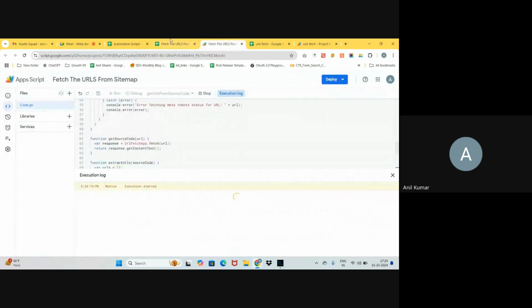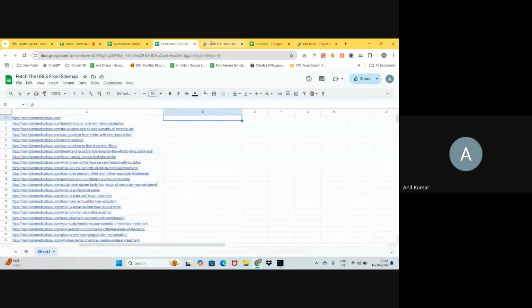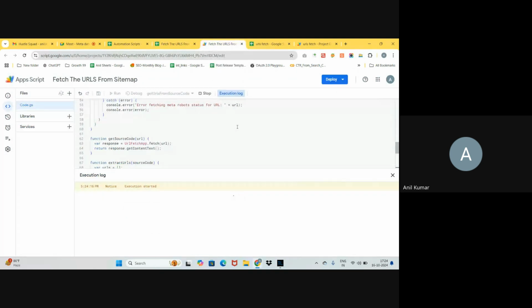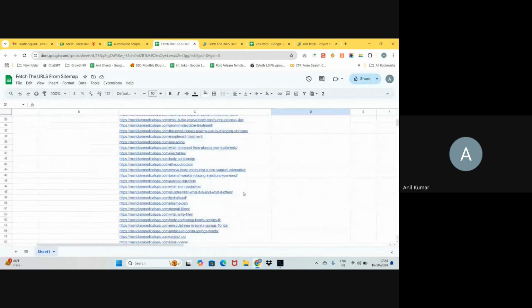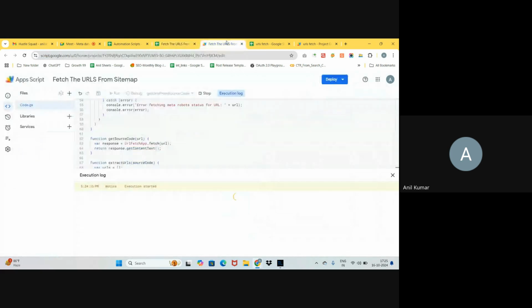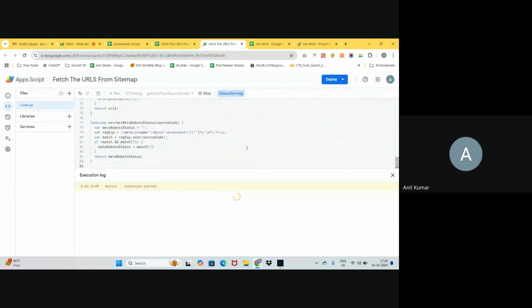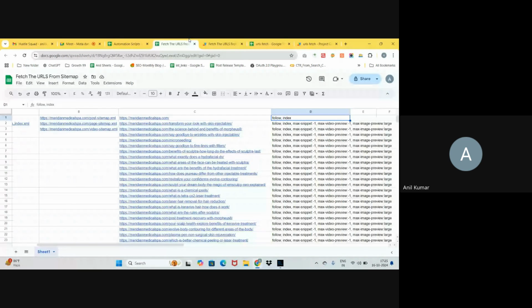Once execution is completed, you can see here. Okay, the execution is completed.